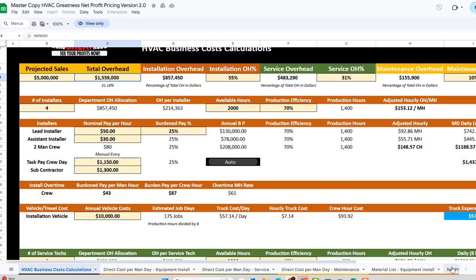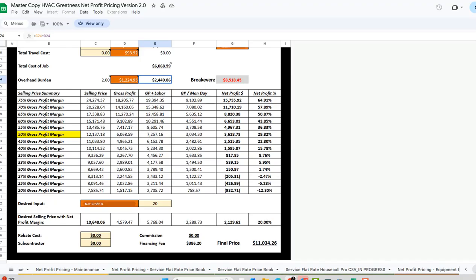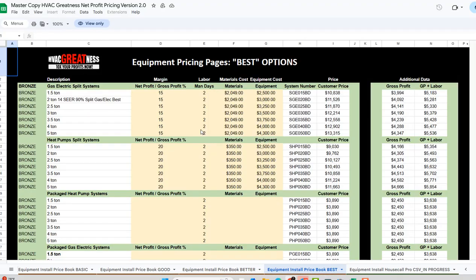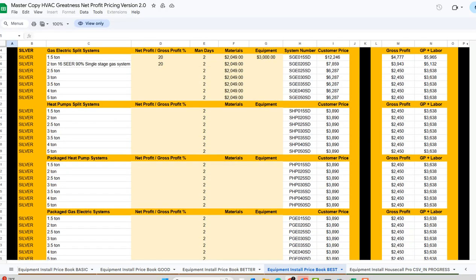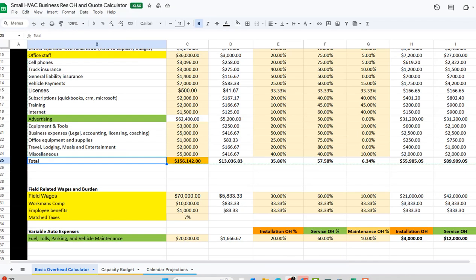But the point is, whether it's one at a time calculators or whether you're coming in actually setting up full pricing books, you can do this. This will all calculate for you if you want to use this tool. But fundamentally, it all starts with your overhead, and we have to know what that is. We have to know the difference between fixed overhead, right? And variable overhead, like on those fuel expenses. And then we have to separate that labor, office staff and overhead, maybe you, the owner, right? And then job related labor. That includes commissions. You can put that right over there, okay? And so all of that's breaking out.